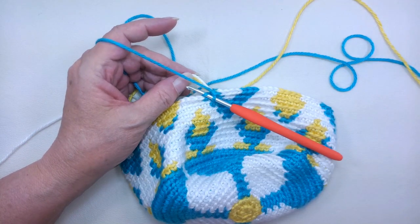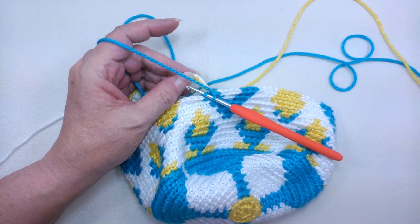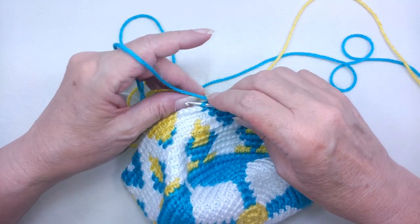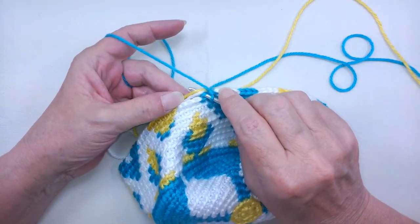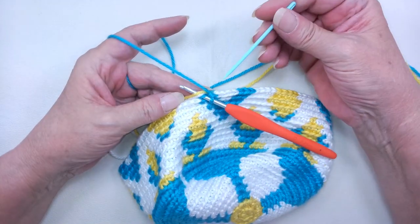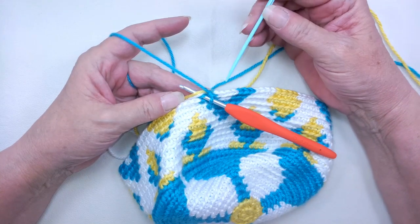Now normally what I do is I either pick a color that I want to be the contrast, like a dark blue behind a light blue, or I will choose a color that is closest to the color that I'm using. In this case, I want the contrast. So I am going to arrange this so that the white is directly behind the stitch. You do that by positioning your colors on your hook going towards the hook.